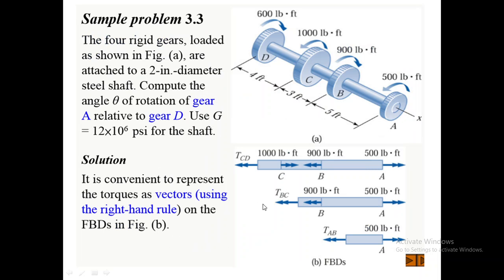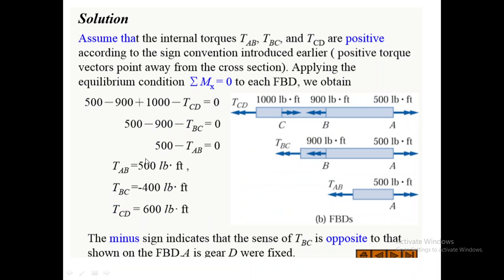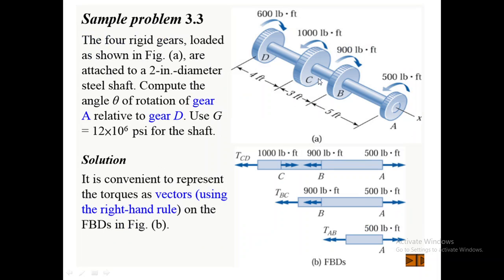So this is how you have to analyze the torques at different portions of the shaft. Just to take the portion AB first, at A the torque is 500 Newton meter. So for portion AB, the torque will be 500 Newton meter anti-clockwise. And come to point B now.